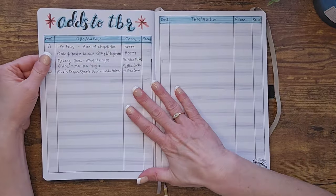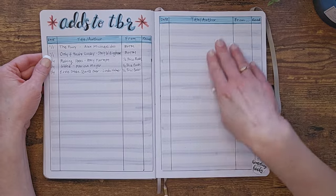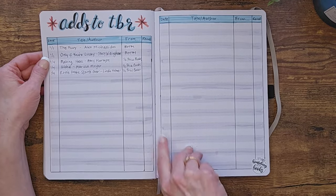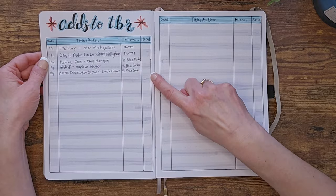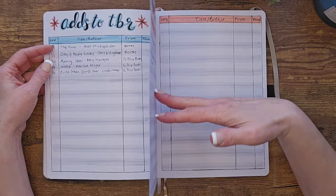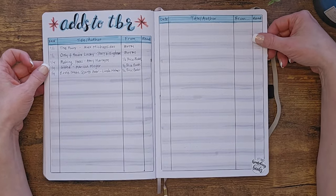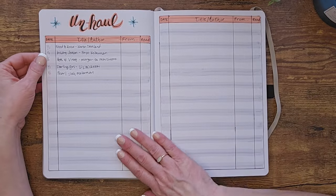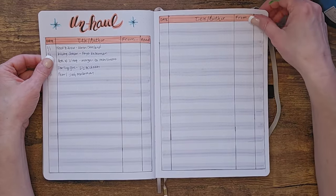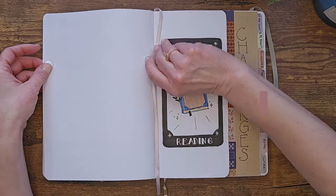This is my page where I log anything that comes into my shop or onto my shelves. I like to note where I got them from and whether I've read them — I'll check them off. I will not let myself go past this page. And then this is my unhaul page — pretty simple.